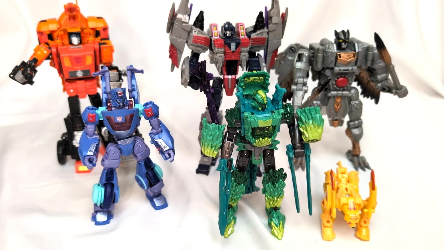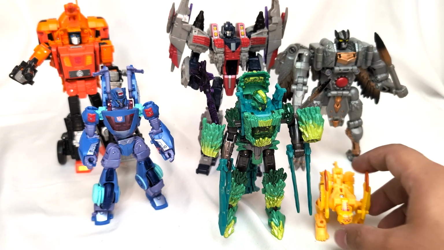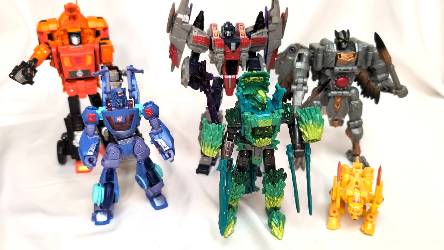In Wave 1, we had an Armorizer core class as well as Tasmania Kid, which was a highlight. Cheetor, to me, doesn't feel as strong as Tasmania Kid, but better than, what was his name? Magnius, I think? Or no, was that one the other one? Whatever. The Armorizers don't do much for me.